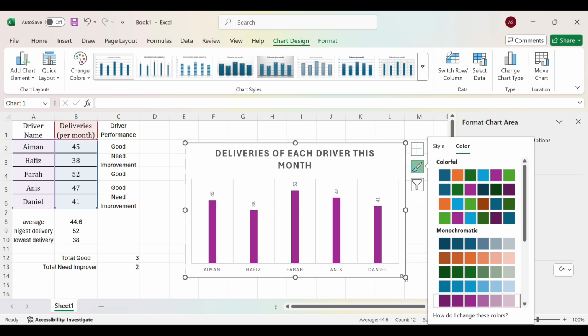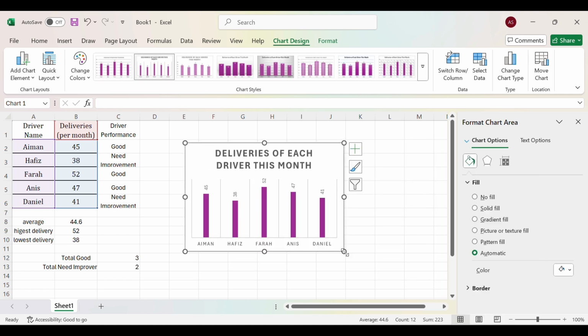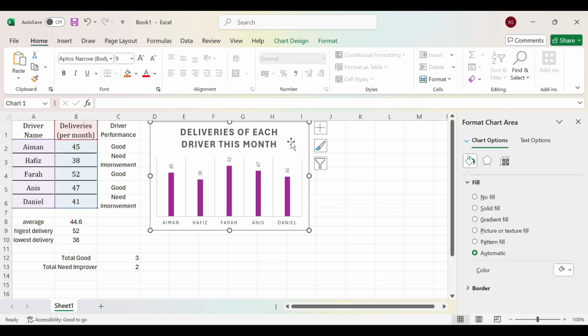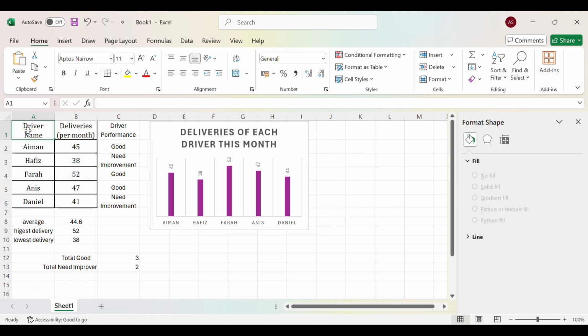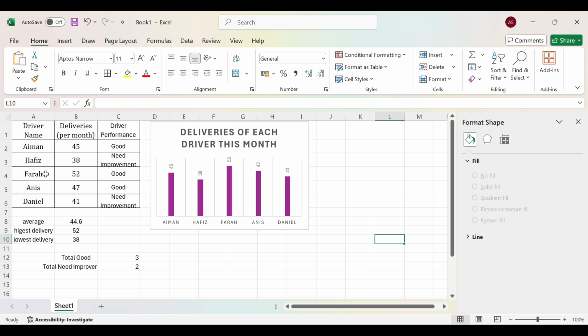Also the color. So here you go. And yeah, we are done. To make my table more neat, I put in the borders. So yeah, I guess we're done.